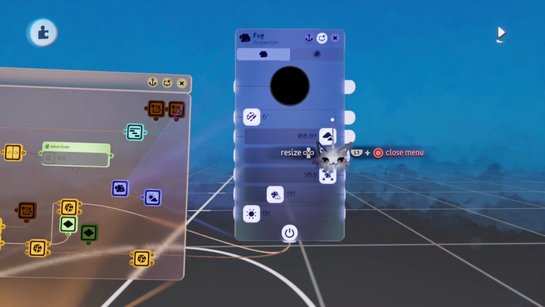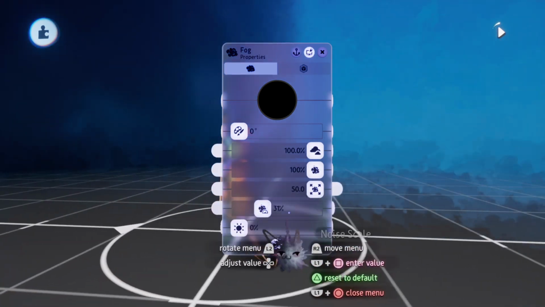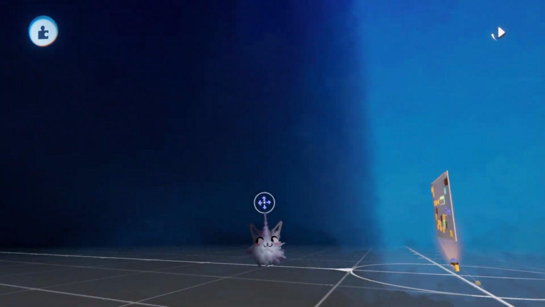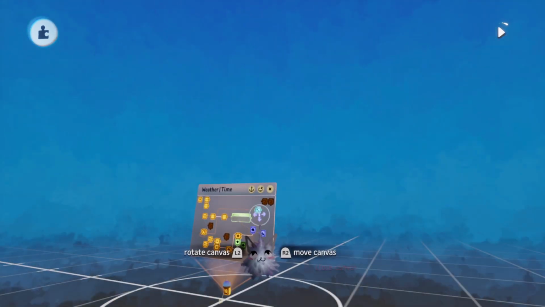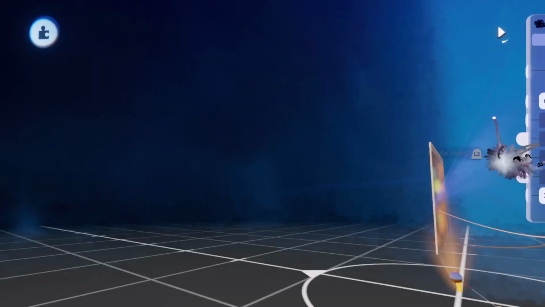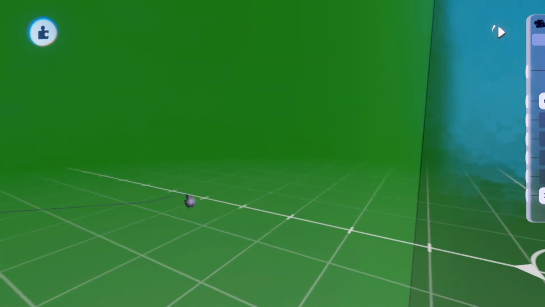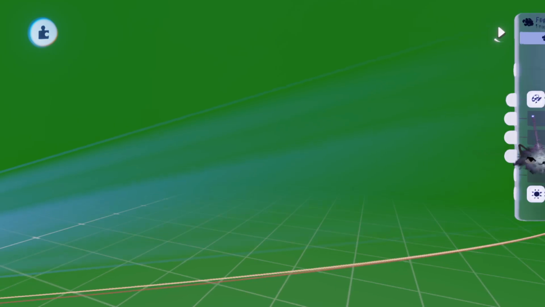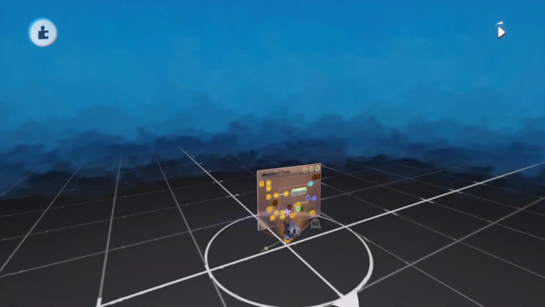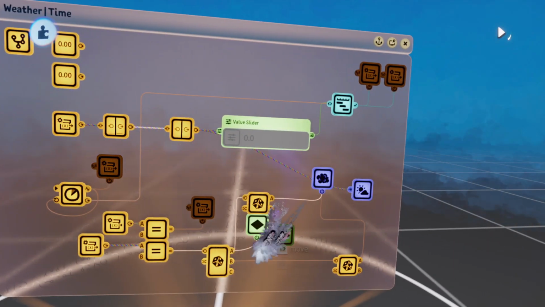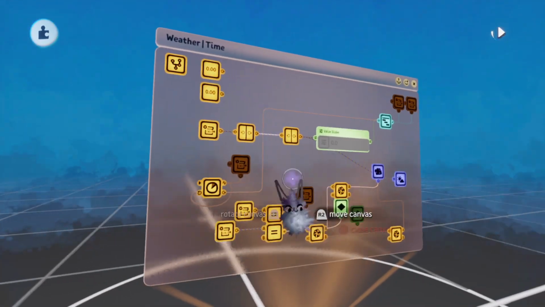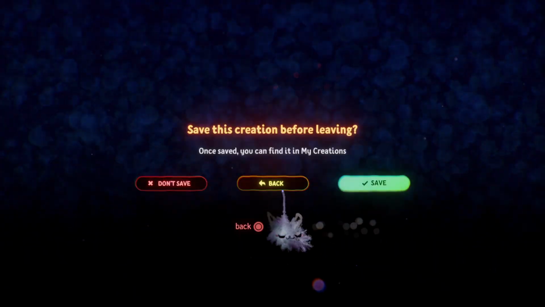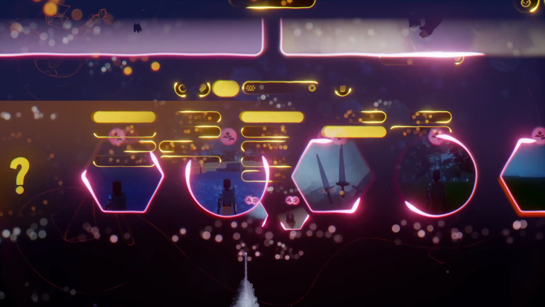Now, the fog doesn't really have much to do with anything. It's more of a visual effect. The visual effect kind of looks like clouds. As you can see, it's kind of glitching out, so when you get it, you're going to have to fix it. I do apologize. I don't know why it did that. But you can fix it however you need to and adjust the colors however you want it to be. The same thing applies whenever you modify anything in here. But to be fair, this is the older model. I have redone it in my later version, and I'll go ahead and show that to you real quick so you can have an idea.